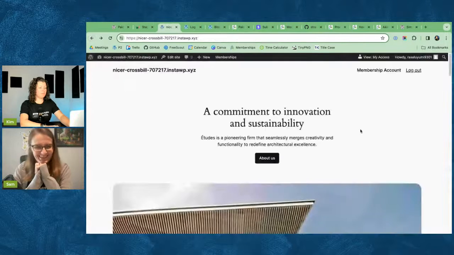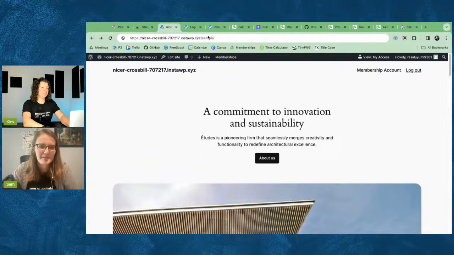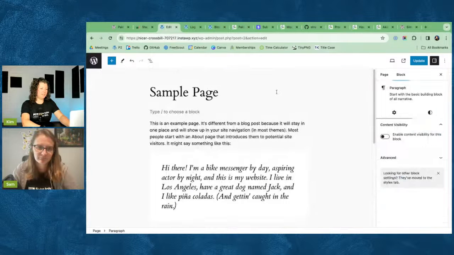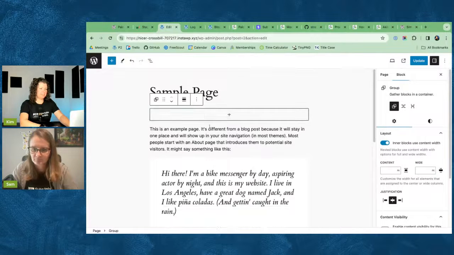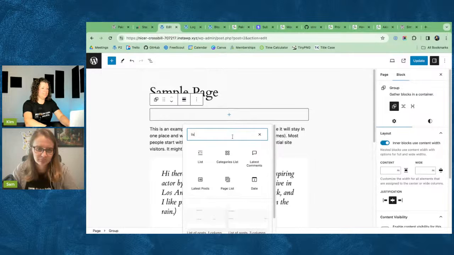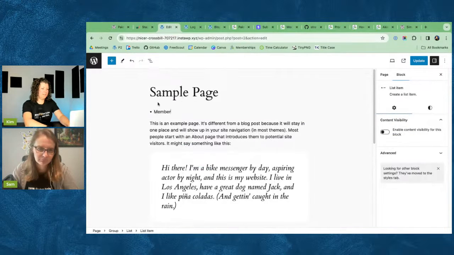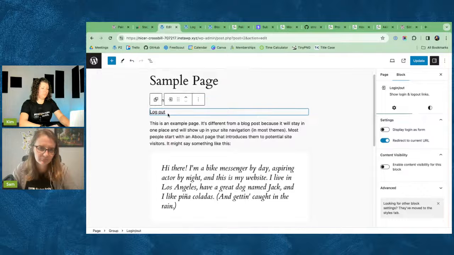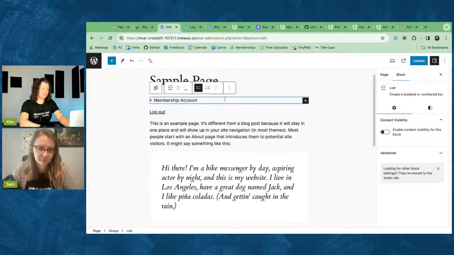Why don't I do it on a page rather than, where's that sample page? It'll probably be cleaner here. Yeah. So if we had a group block and you wanted, we'll just put a list. That won't work. That's a WordPress built-in, that logout link thing.